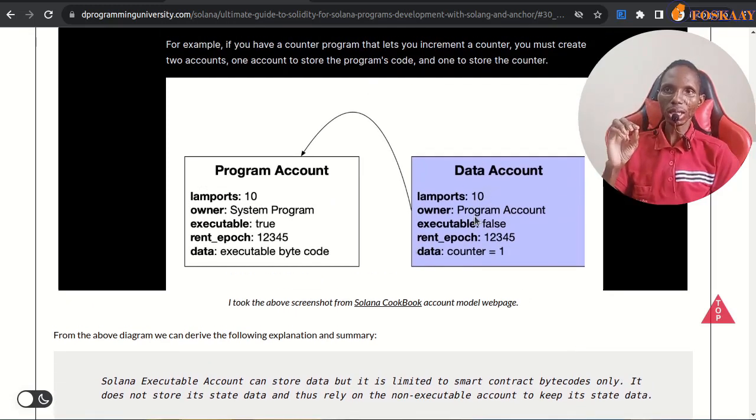So this data account, which some call a metadata account, also needs the program. That's why, as you see, its owner is the program account. That's why nobody can just go and take your data that belongs to your smart contract and use it. That's why it's so essential that Solana demands that every data account has an owner, and the owner is usually the smart contract, so that nobody else will just come and execute things with your data.